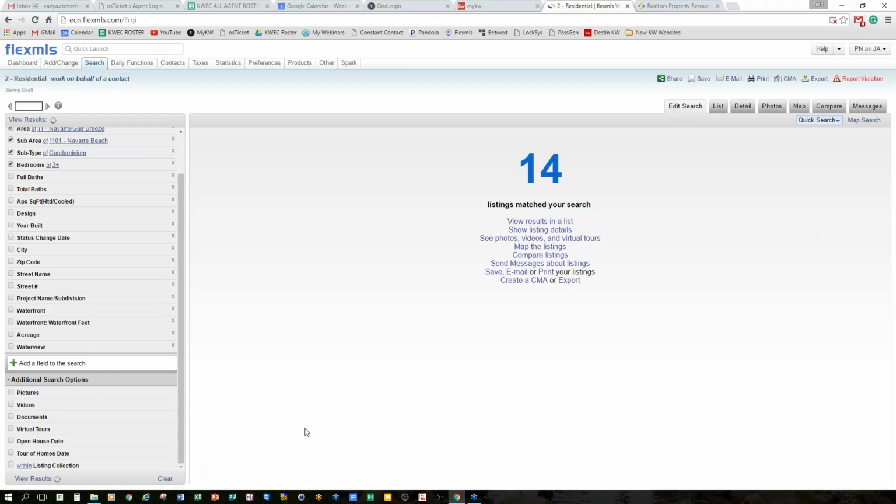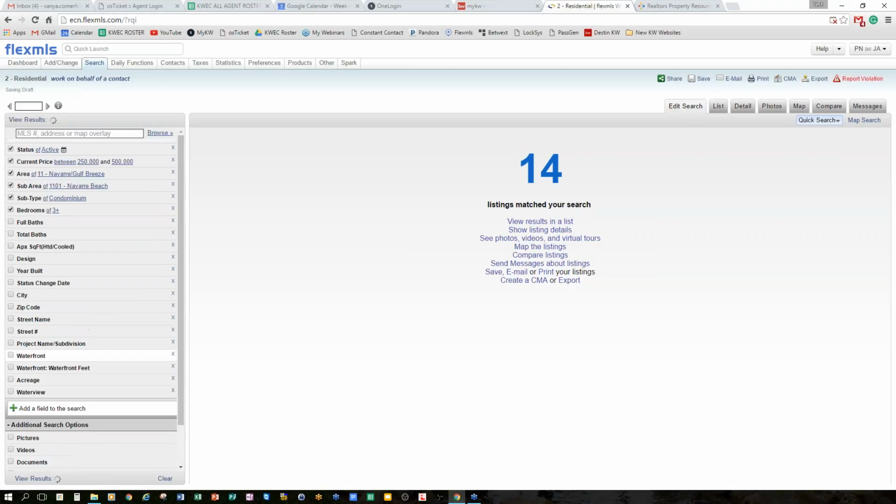So this system is very, very customizable. Unlike the listing alerts in Market Leader, this one can be touched on many different levels.